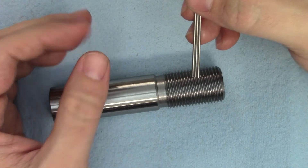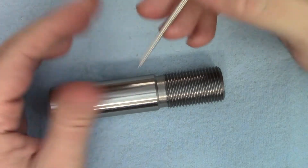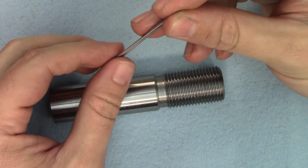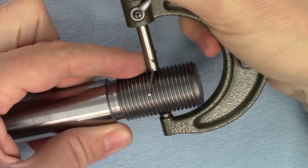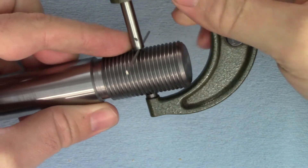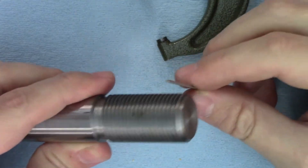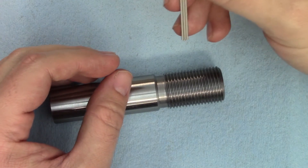A disc micrometer is a decent option since the wider face bridges that gap, letting you use the three wire method just as you normally would. However, disc micrometers are expensive and not many people — myself included — have them just lying around. Also, if you have a high number of starts then you run into the same gap problem as a regular micrometer. An easy and cheap option is a comparison measurement: measure a known good thread and shoot for that same measurement on your piece. You can actually do this with just a single wire by taking the measurement from the top of the wire to the diameter of the part. The wire doesn't need to be a thread wire from the set — it could be a gauge pin, dowel pin, a piece of suitably sized round stock, a drill bit shank, or even a nail you found on the floor as long as it's not too rusty or bent. As long as it fits into the thread but still protrudes over the major diameter it'll work. Ideally your known thread would be a plug gauge so you have a range of acceptable measurements, but you can also just use an existing thread that meets the specs if you're not too concerned about the tolerances.